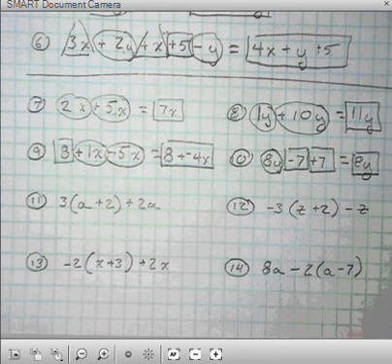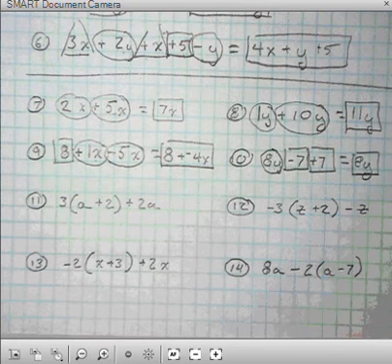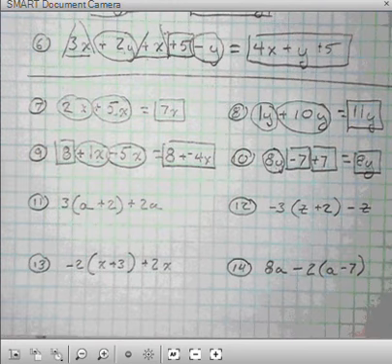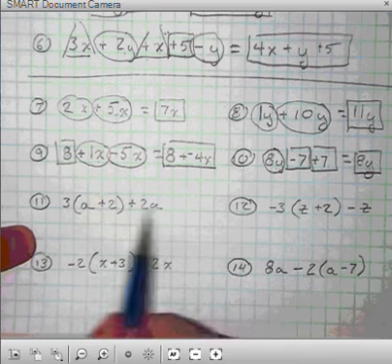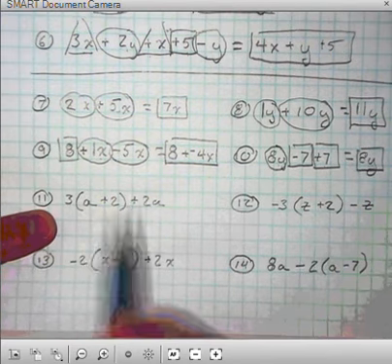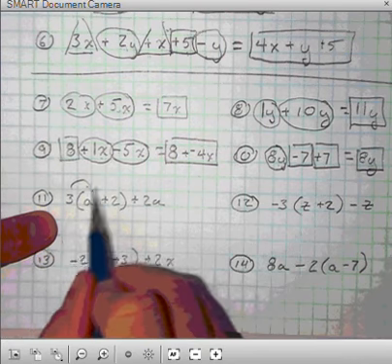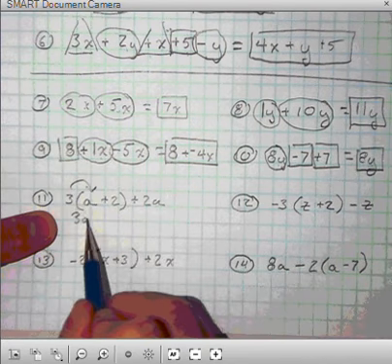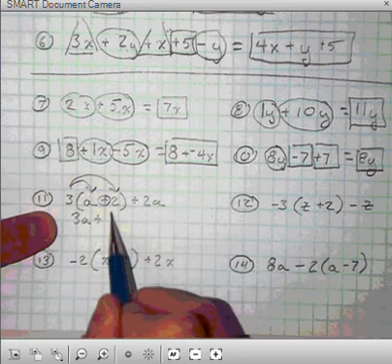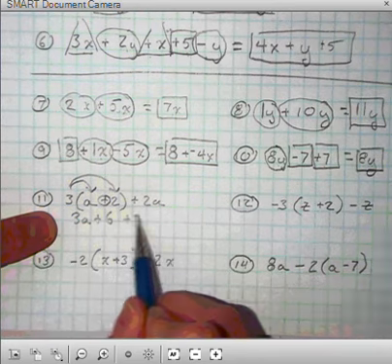Now the distributive property ones. All right, let's look here at our distributive property problems. First thing we're going to do is look here. Oh, well, we can't add everything together yet because we have distributive property. Have to get rid of the distributive property first. We're going to go 3a and then leave that as a plus. And then 3 times 2 gives me 6 plus 2a.